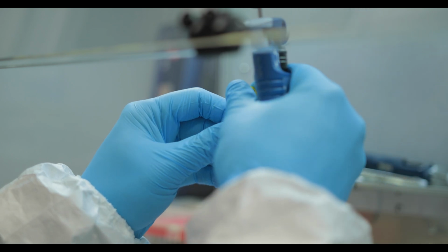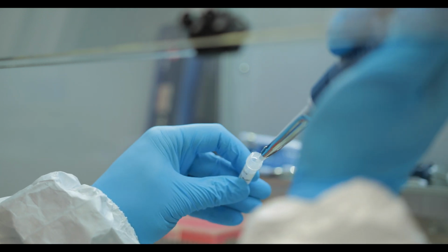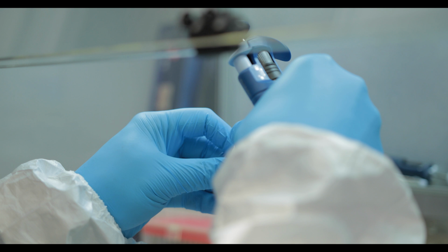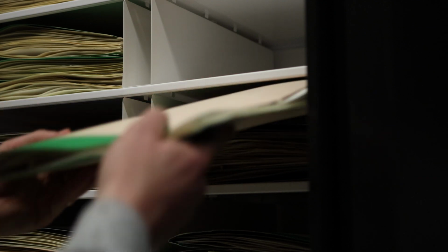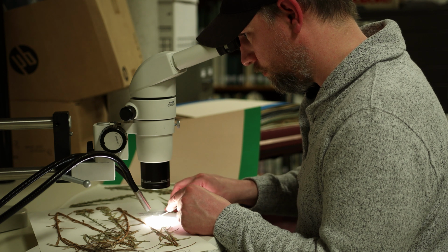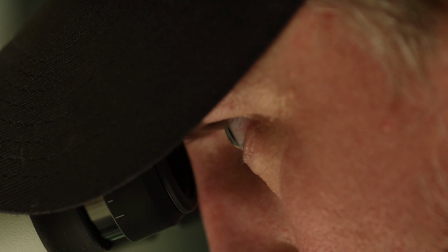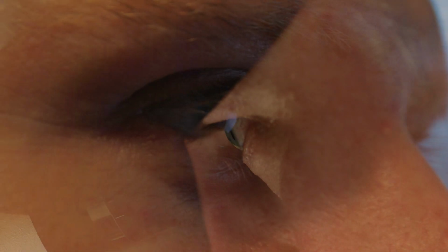In recent years, traditional taxonomy has generally been seen as a declining discipline, while molecular sequencing and genetic analyses have increasingly become the standard approach to answering so many biological questions. But I think that traditional taxonomy fulfills a pretty unique and valuable role in the biological sciences. It provides a framework for the interpretation of biodiversity and provides a common language that scientists and non-academics alike can discuss. That's why I think the best approach is for traditional taxonomy and modern techniques to work together, hand in hand, to more effectively answer the complex biological questions that we face.